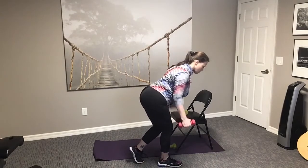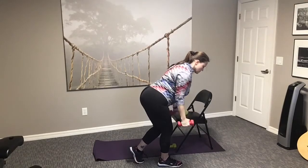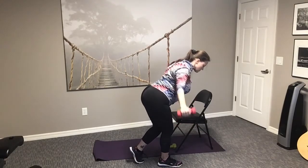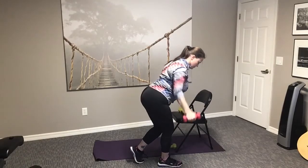Belly in, shoulders back, take it out. 5, 4, 3, 2, and 1.